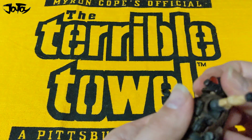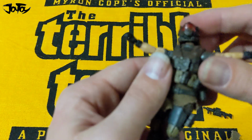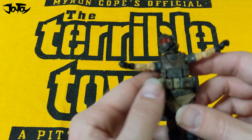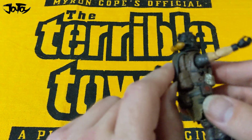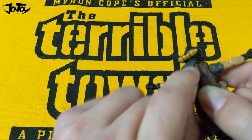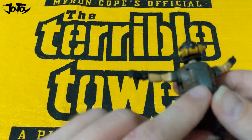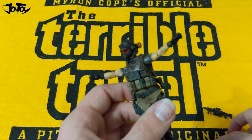I'm pretty sure his head will pop off. You could swap the heads if you wanted to. Good movement here, right, left, a little up, down, but it's restricted because of the helmet and the big old vest. But just the details on the vest all the way around. Set on buttons for some reason, but it doesn't do anything. It may help with maybe putting this on. I don't know.